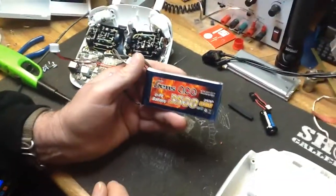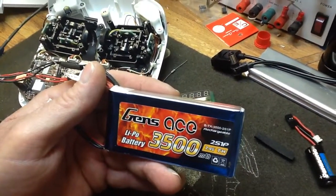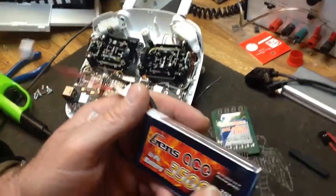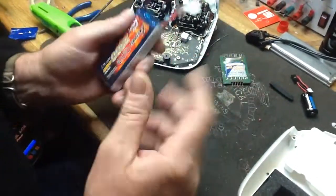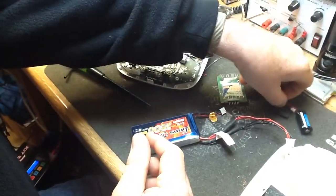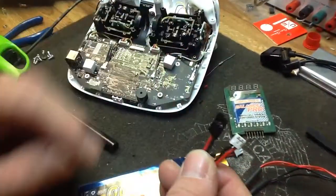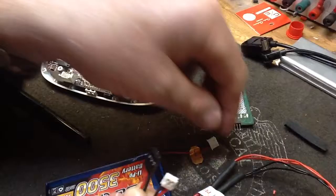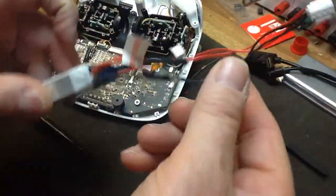Here's the battery that I purchased. This one is really designed for transmitters and receivers, so it's the right battery as far as what we need power-wise. It does come with these two power connections, and that's where I cut them — right here — you can see I just put the wires together.